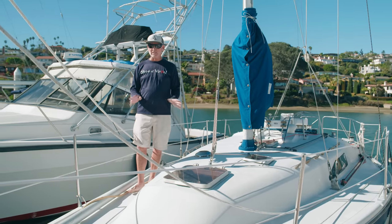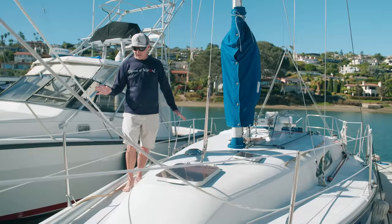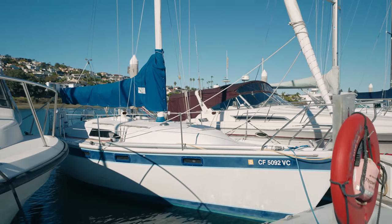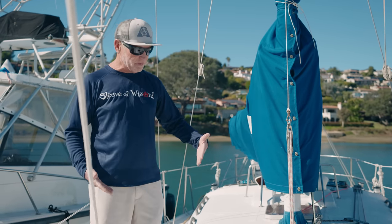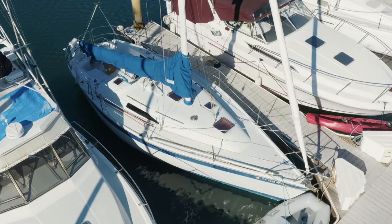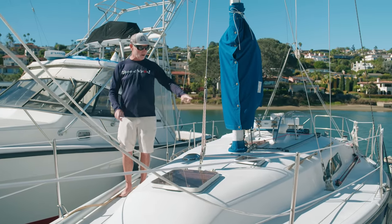Boats of this genre and this vintage had big cabin houses, and this boat has pretty nice wide decks. This particular boat is a shoal draft version — only four feet of draft, so not the greatest upwind boat. It had a standard keel that was significantly different. This boat's named Wiki Wiki, and it came from Michigan. It's been out here about a decade or so. They take nice care of it. One thing we don't see on West Coast boats very much — this is called a baby stay.